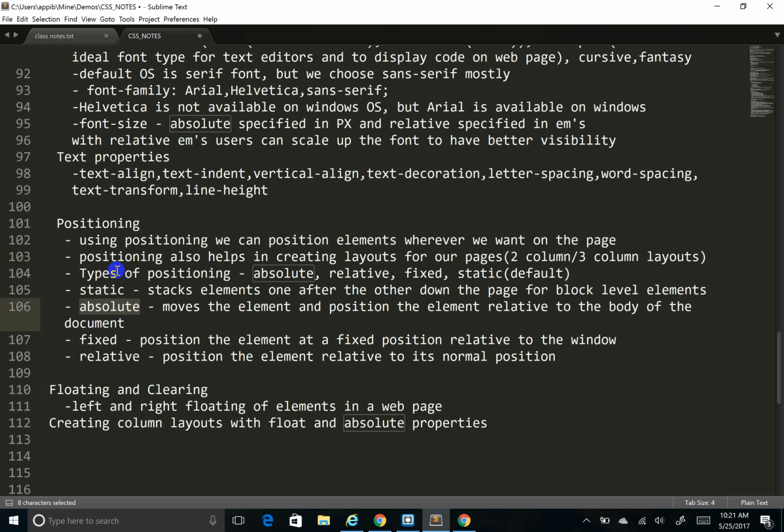Your fixed positioning, I think you might have seen in various websites where you scroll down, your header kind of stays. Okay, it does not scroll with the page. So that's your fixed positioning. You want something to be fixed on your page, use your fixed positioning. Even if you scroll, you'll see that particular button or a menu bar does not scroll with your browser. That's your fixed positioning. I'll show you an example. If I show you, you'll never forget that.